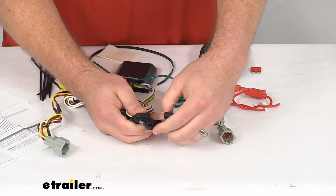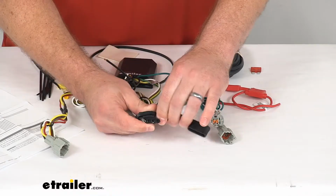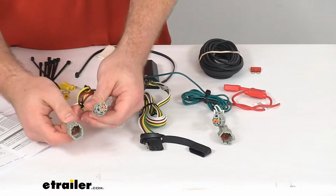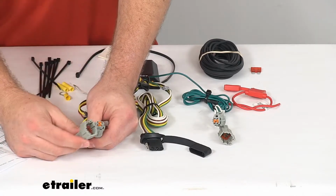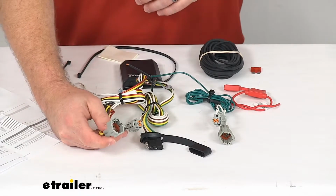This is going to be a very simple system to get installed. Rather than having to cut into your vehicle's wiring, they do have this kind of plug and play option here. So if you're not familiar with working on vehicles, if you have an interest but not a lot of experience, this is definitely a great way to go.